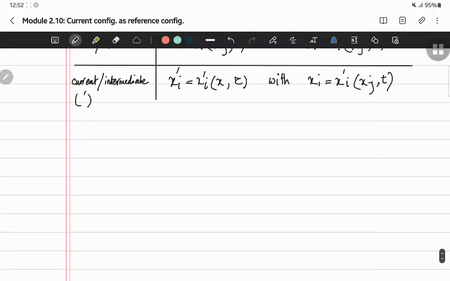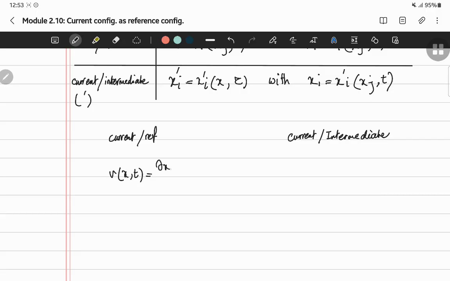So basically, based on this, you can define different concepts. So, for example, if we have the current reference configuration, we can have the current intermediate configuration, where, for example, here we defined v at the current configuration and at time t.